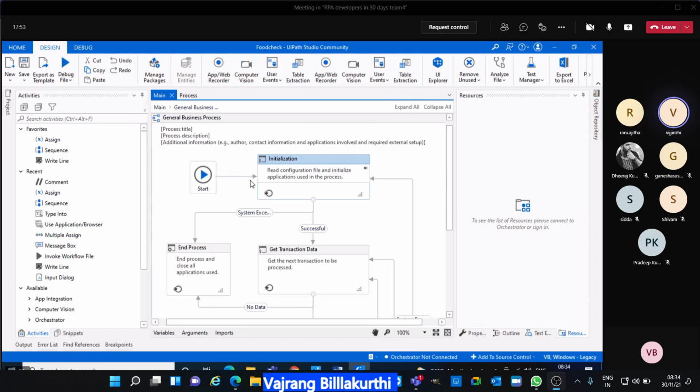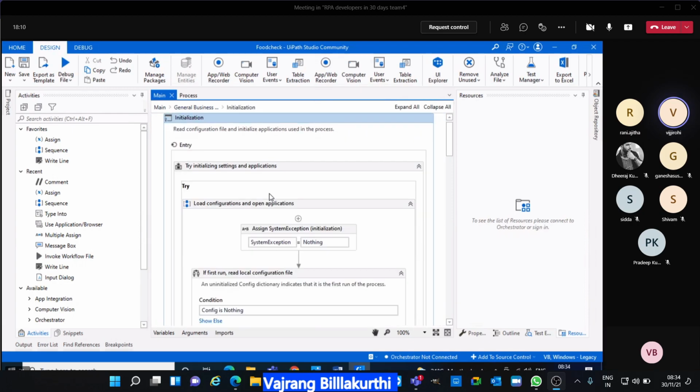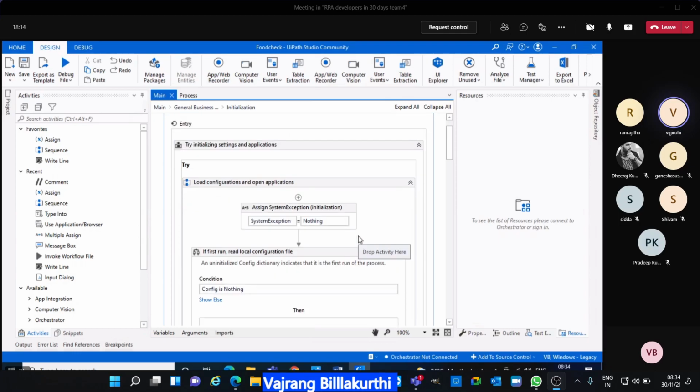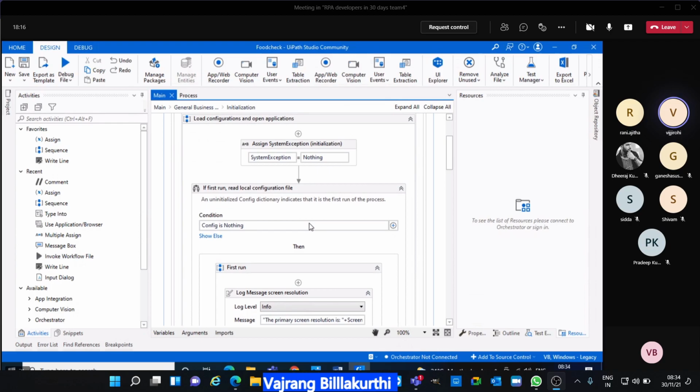Come down a little bit. No, not that. In the initialization, you have one arrow, right? Circle with arrow. Yeah, double click it. Go inside. You'll find first run. If first run, read local config file.